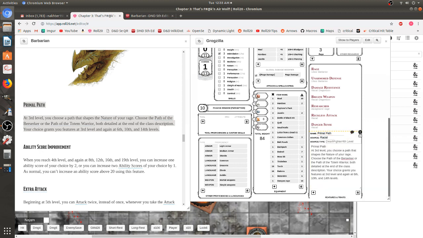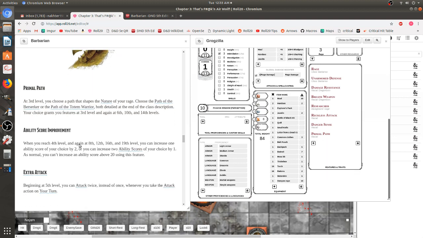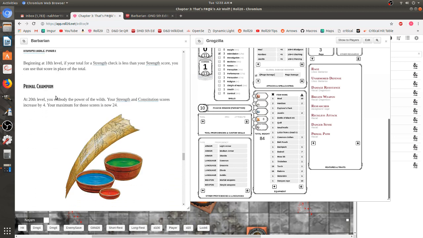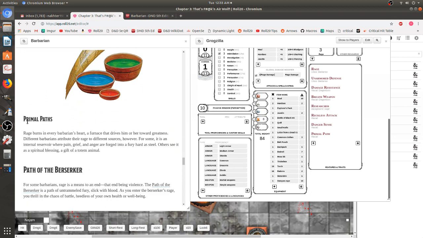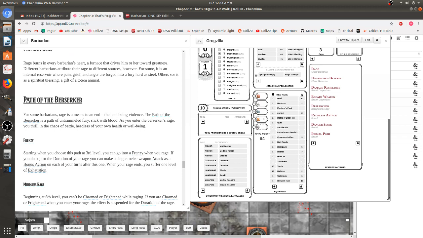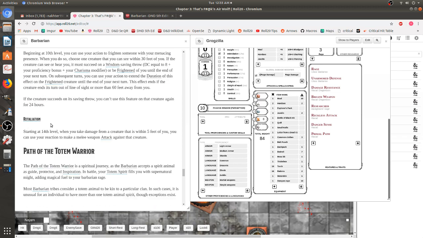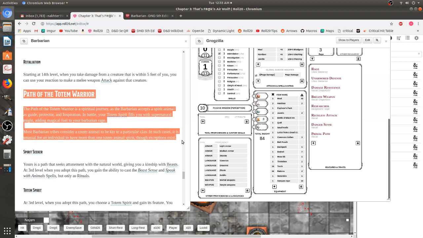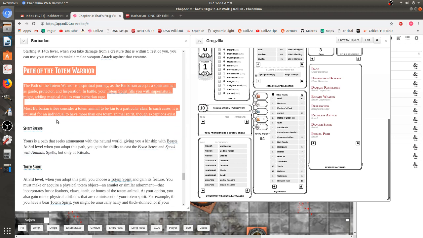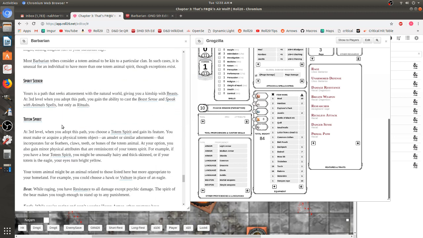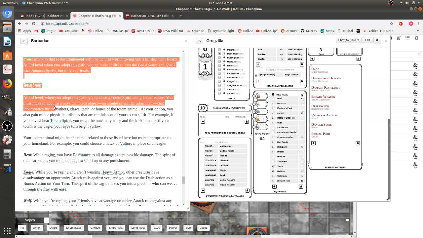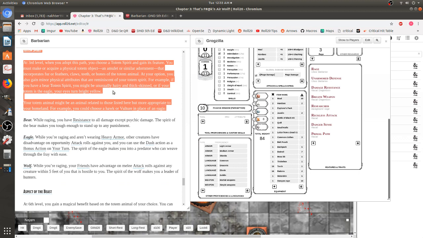Okay, and so now the character has a choice to make on the primal path. So there's going to be a lot of information here for the levels going up to 20. We're not going to worry about them too much. We're just going to scroll down to where it says primal paths, and why don't we have this guy take the path of the totem warrior. So we're going to copy paste this into the box over here, and I'm actually going to copy paste the whole thing for totem warrior, going all the way down to the list of choices that we have.